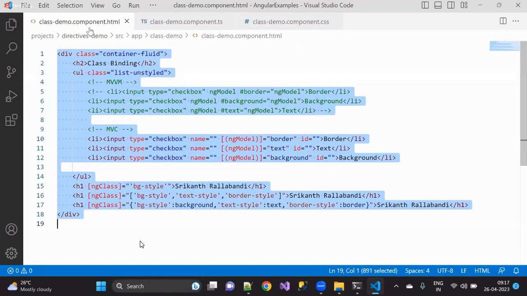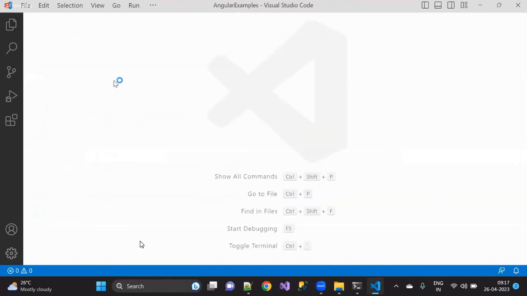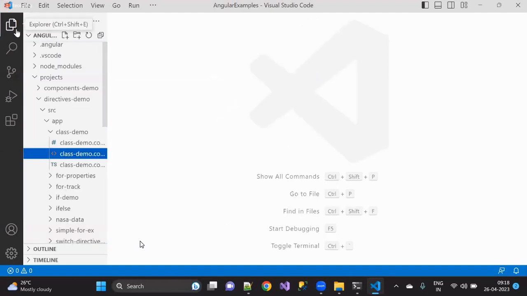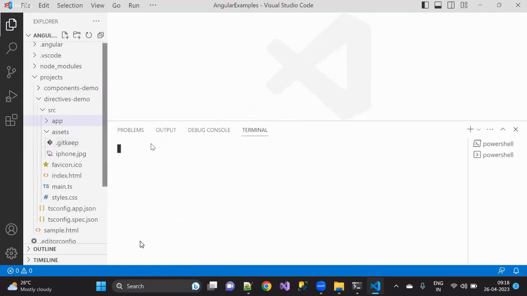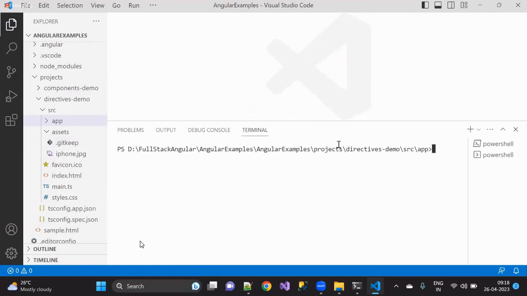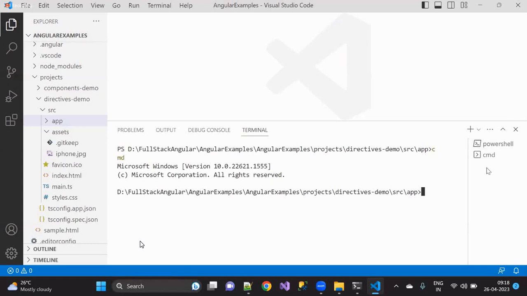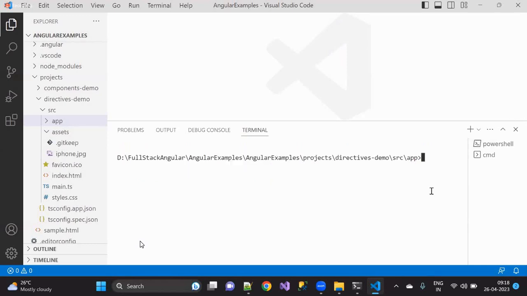I'll close everything, right click, open an integrated terminal, and then in the CMD give ng g c for the component, style demo.